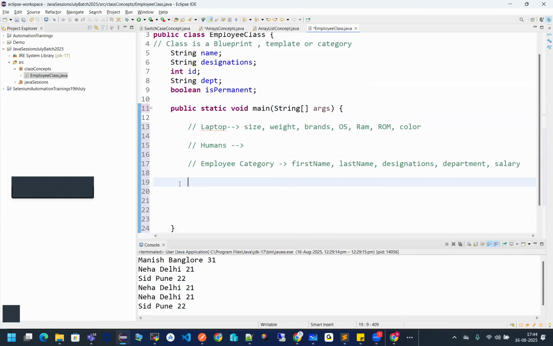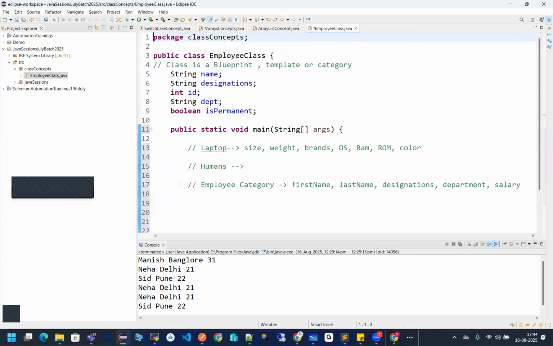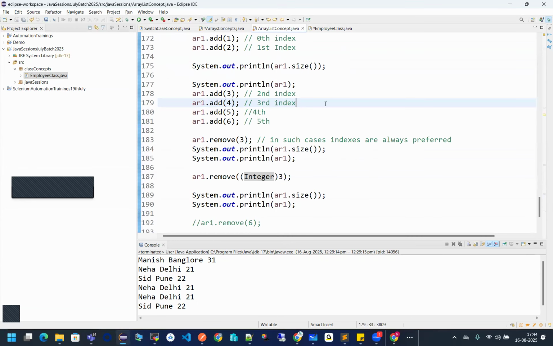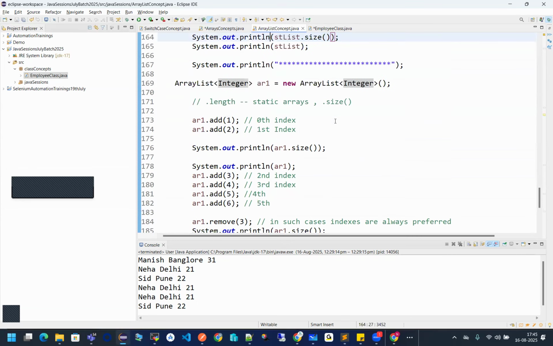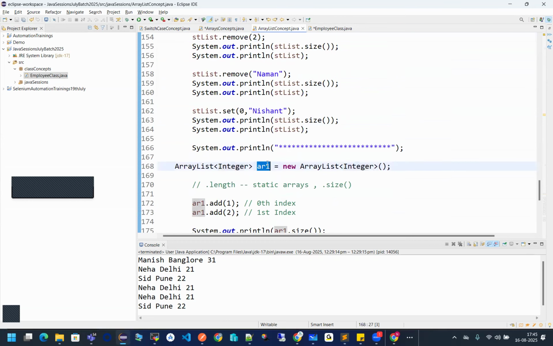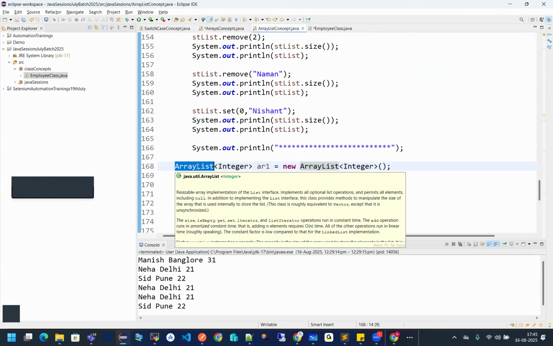Okay. Now, let's try to create an object of this class, and we will understand what the use of the object is. How to create an object? Need not do anything. Just copy this class name. Fine. Now, a class name should always have a variable. As I told you in the array list concept also, you have a variable for this array list. So array list was also a default class in Java.